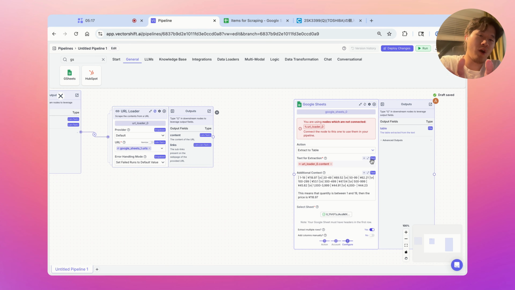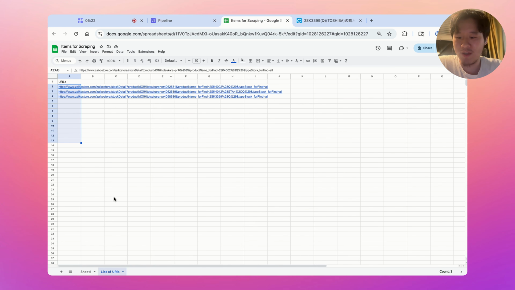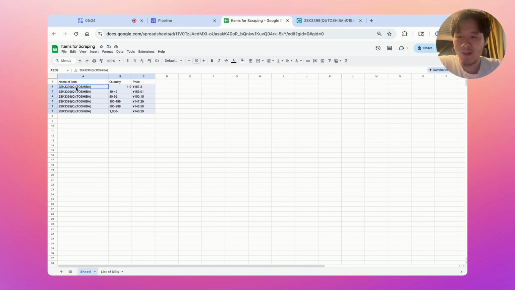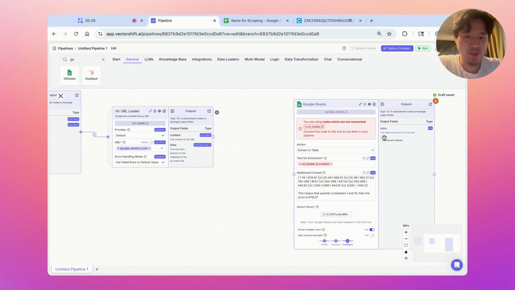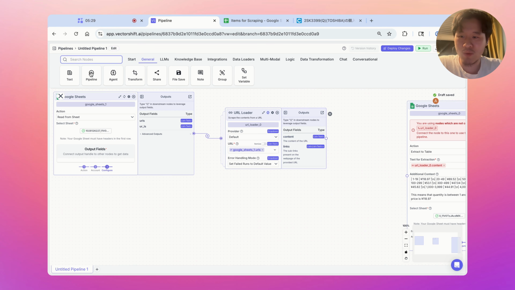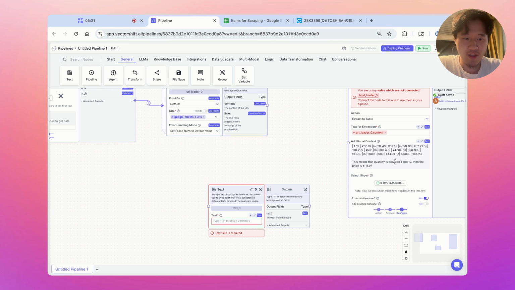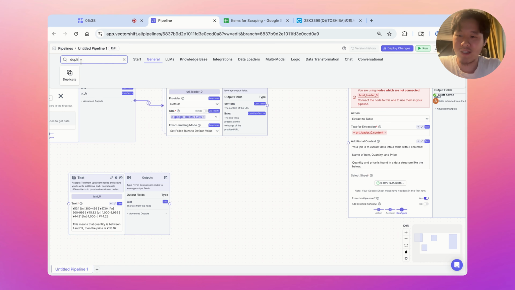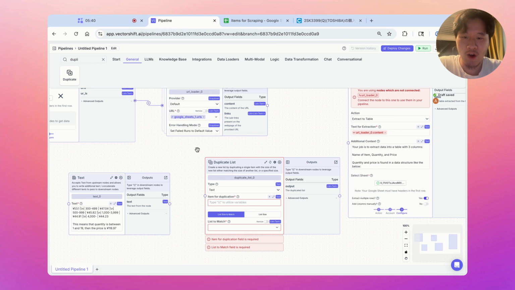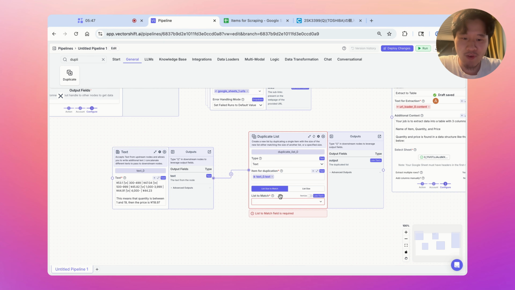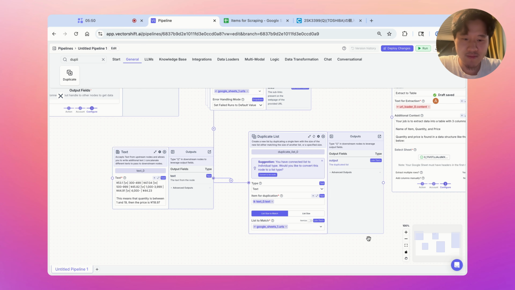And then we want to take all the scraped content, extract the table from each of them, and put them into this sheet, right? We'll go ahead and clear this really quickly. What we need to do is use the duplicate node, because we also need to pass this context in as a list. So we need to take this and duplicate it the same number of times as there are URLs. We're going to duplicate this piece of text and match it to the number of items in the Google Sheet.